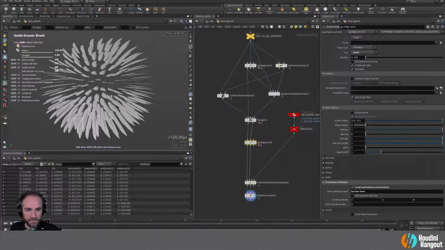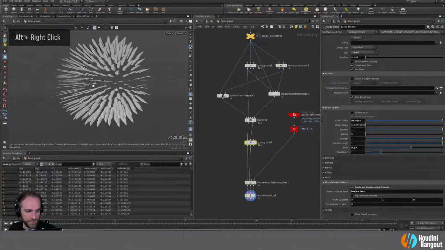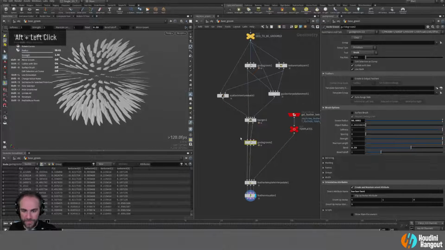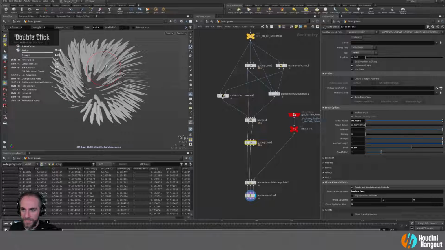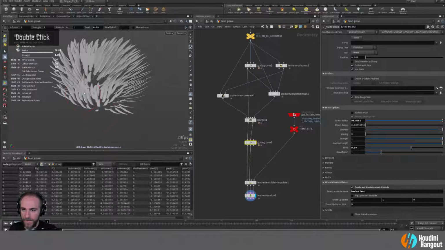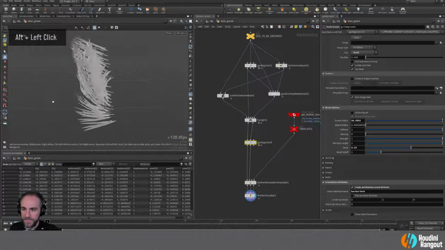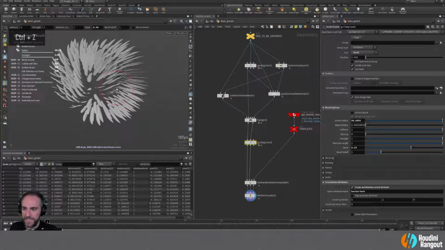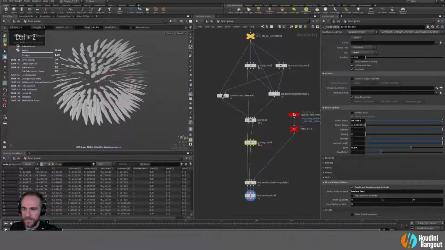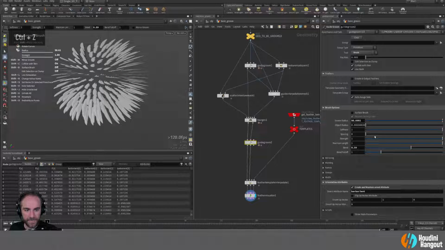I'm going to go into the brush options, maybe turn it down a little bit, add a little bit of maybe bend in there. I don't know. And what we can do then is start to play around with this and get some interesting grooming results. So now we can kind of move these around and brush these any different way we would want them to go, like so. Maybe a little too crazy. So let's do this. Let's reduce that a little bit. Let's turn the strength down a little bit on that maybe.